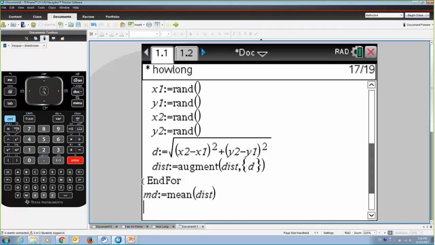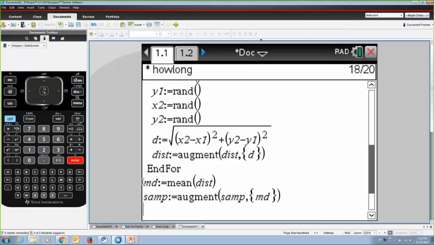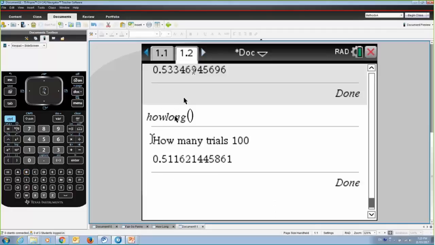So we've stored the average of those however many trials, and then we want to record that as a sample. I think I called it SAMP, assigned equal to. It's a little bit repetitive, and we'll drop in our latest average. And all this will make sense in just a moment. Display SAMP. Save it. And hopefully I've programmed that correctly.